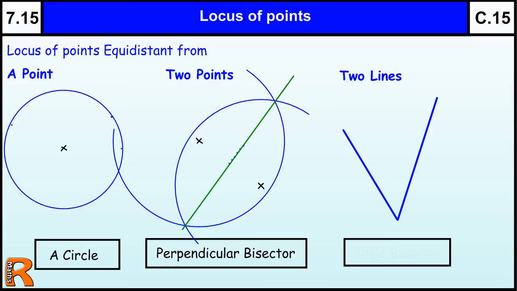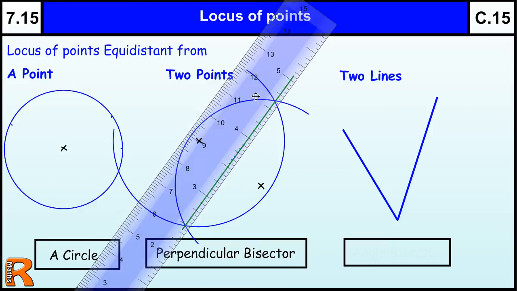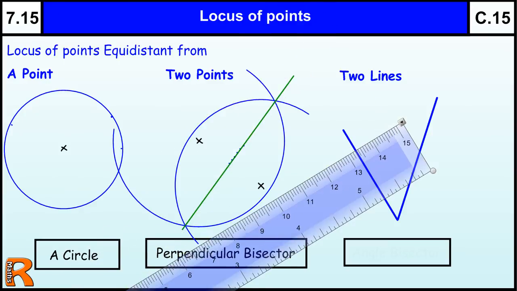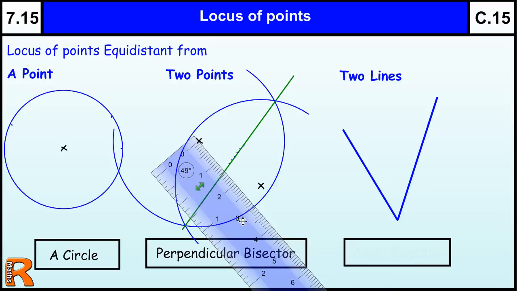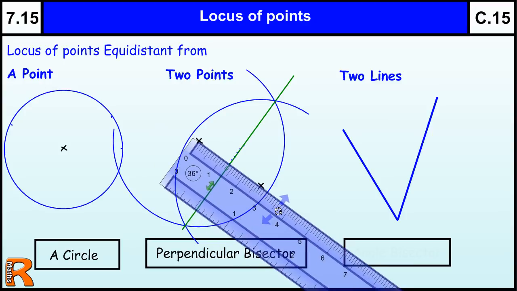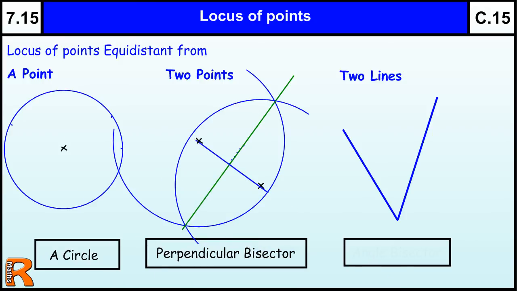And that's called a perpendicular bisector because, if we bring back the ruler and spin it around correctly, then we draw a line between these two points. Then, this line, the green line, the one we've drawn, is at right angles, or perpendicular to the line between the two points. So, it bisects this line, the green line bisects this line at right angles. That's why it's called a perpendicular bisector.